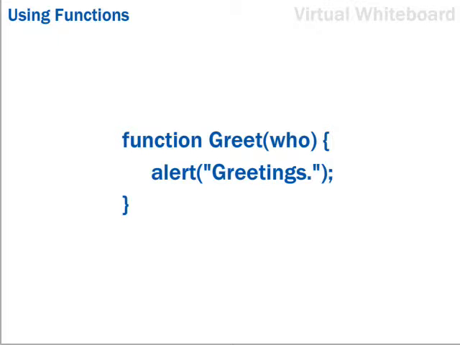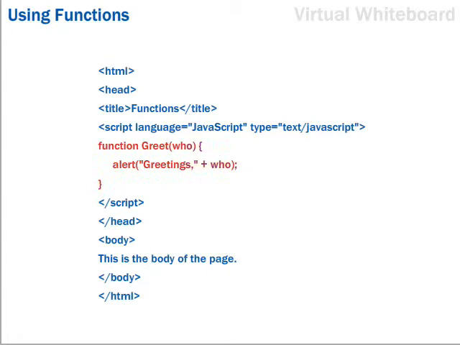Of course, to use this function, you should include it in an HTML document. Traditionally, the best place for a function definition is within the head section of the document. Because the statements in the head section are executed first, this ensures that the function is defined before it is used. This list shows the greet function embedded in the header section of an HTML document. You have now defined a function and placed it in an HTML document. However, when you load the previous code into a browser, you'll find that it does absolutely nothing. This is because the function is defined and ready to be used, but we just haven't used it yet.